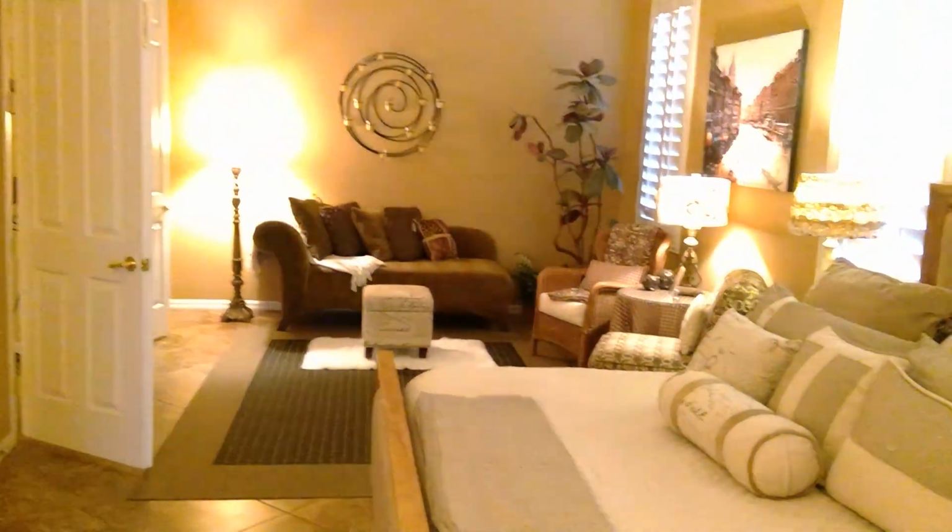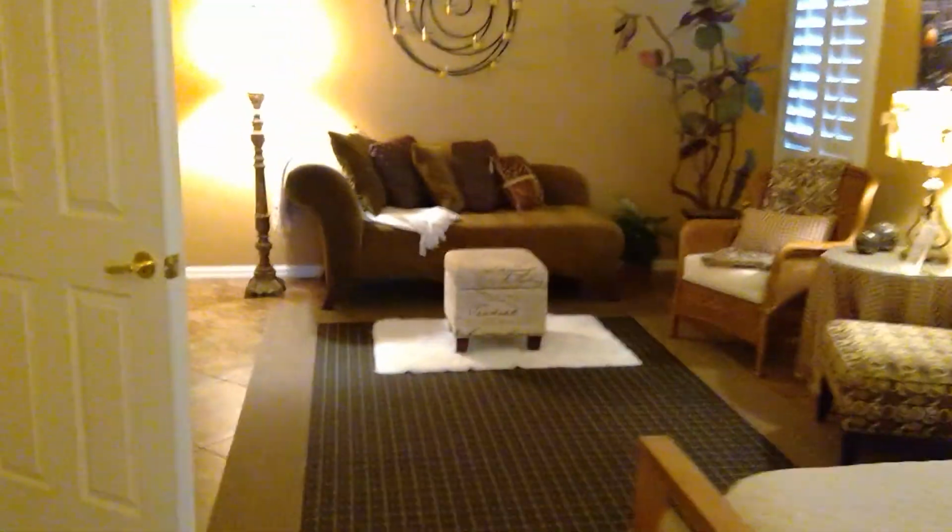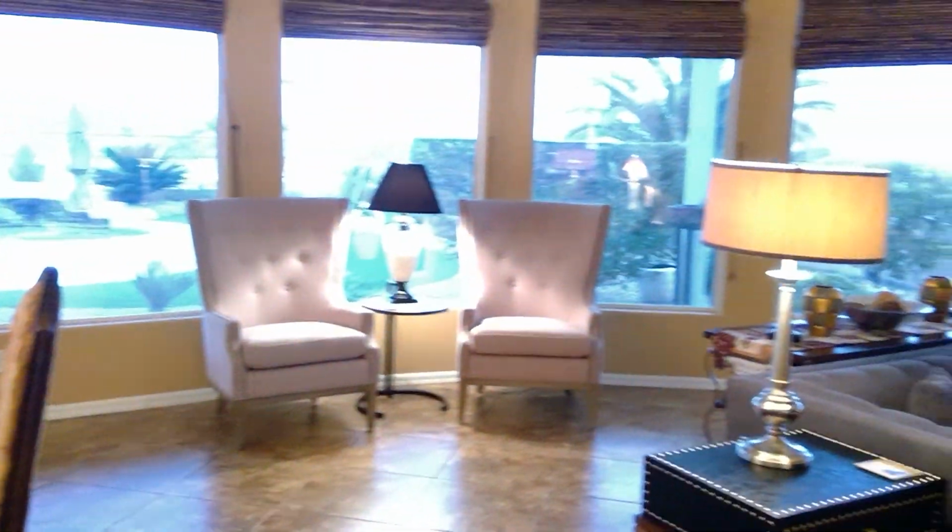So these closets are the same as 2060 Colvin Run, or it's a walk-in closet, but it just has sliding glass doors. So make good use of it by putting the shelves. Little sitting area in your master. French doors. So wet bar area, new granite countertops. Well, they're not original.